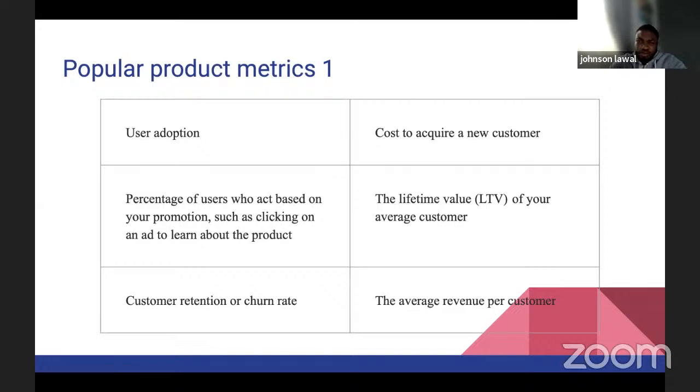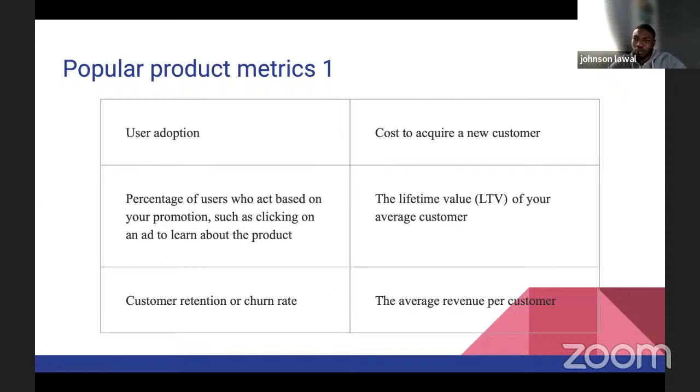Another popular metric that is usually measured in product is customer retention or churn rate. Customer retention means how many people sign up and keep using the app over a long period of time. So suppose you have 1,000 people sign up on your mobile application, but after 2 months, only 10 of them still come back. It means that your retention rate is quite low. So these are metrics that popular businesses measure, and as a product manager or product owner, you might also want to measure them in your product.